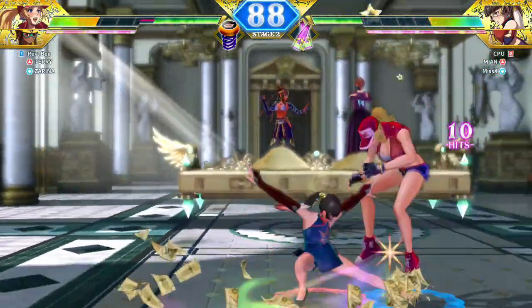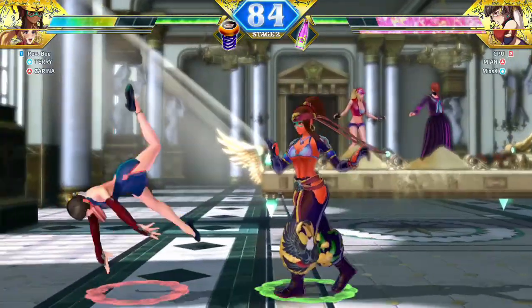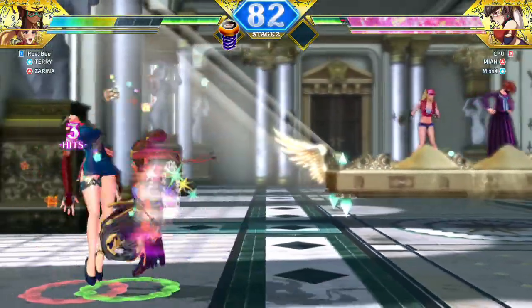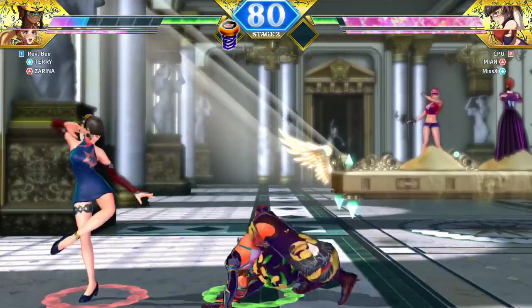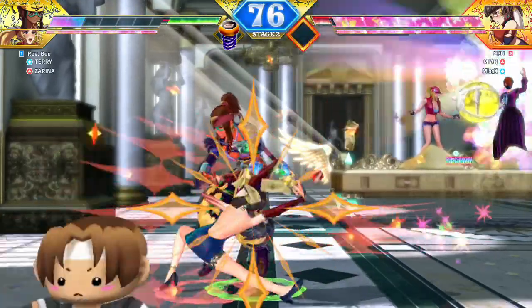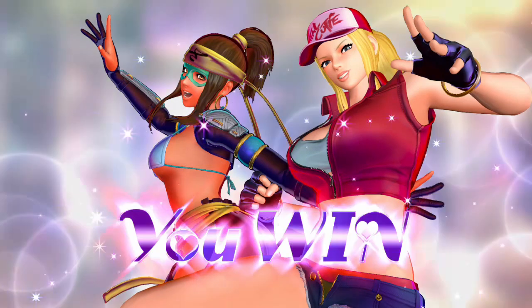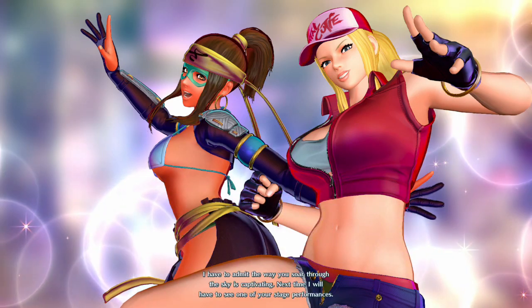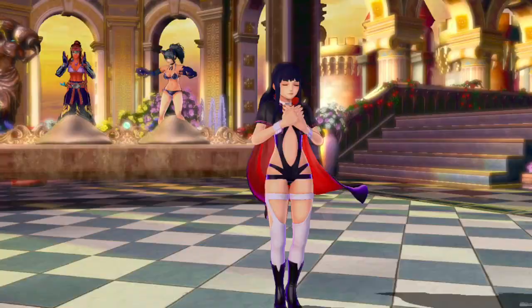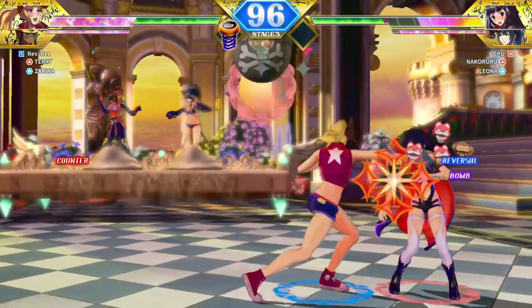Speaking of gameplay, they tried to create a very beginner-friendly fighting game — you have one-button specials, basic punches and kicks, the tag on one button, and basic combos that are pretty easy to pick up. Another weird thing is when you hit the punch, stuffed animals come out of their fist, and animals come out of their kicks along with other little trinkets. They don't do anything — it's just a weird stylistic thing, kind of like blood coming out in Mortal Kombat, but here it's stuffed animals.